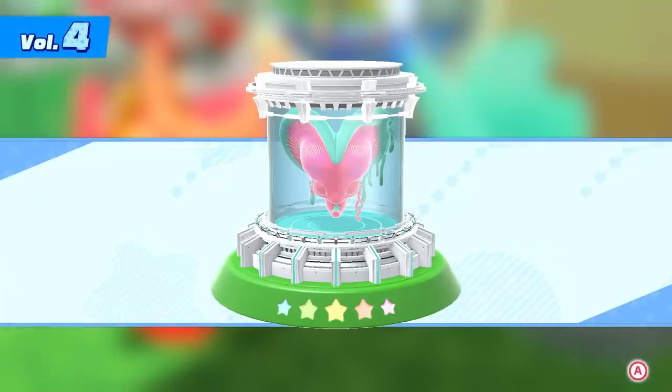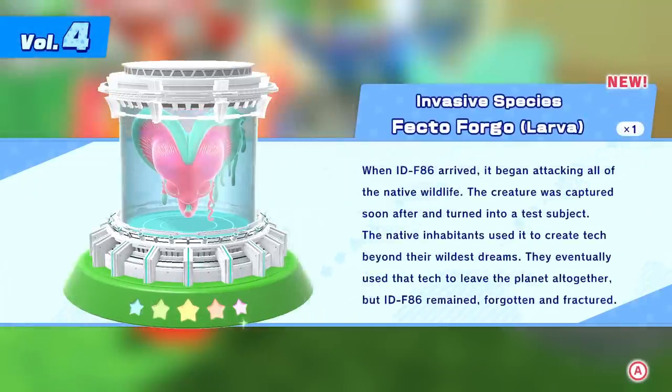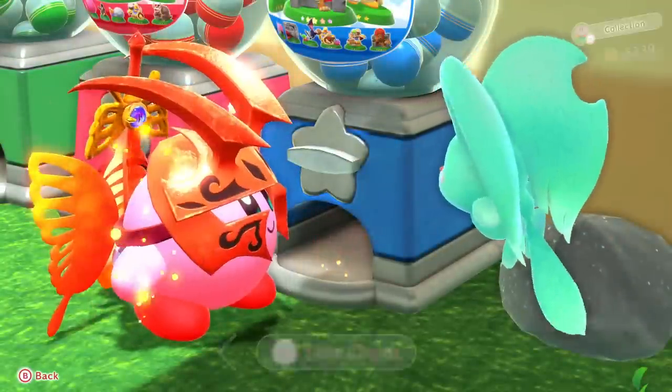Whoa, what a pull. Invasive species, Fectoforgo larva. When IDF86 arrived, it began attacking all of the native wildlife. The creature was captured soon after and turned into a test subject. The native inhabitants used it to create tech beyond their wildest dreams. They eventually used that tech to leave the planet altogether, but IDF86 remained, forgotten and fractured. Wow.